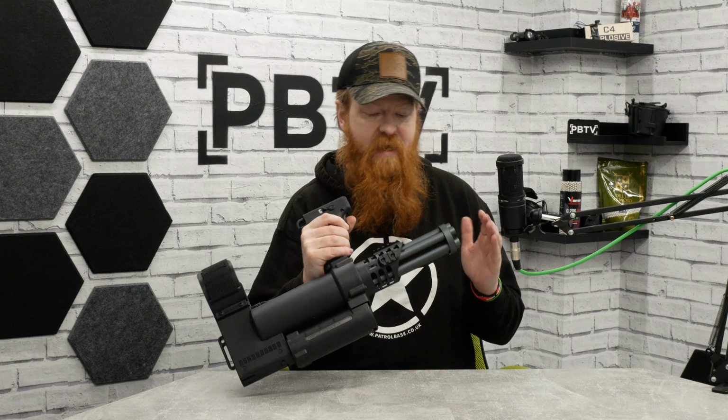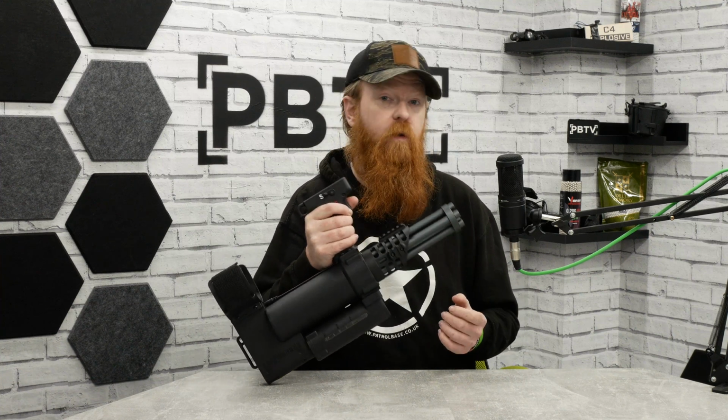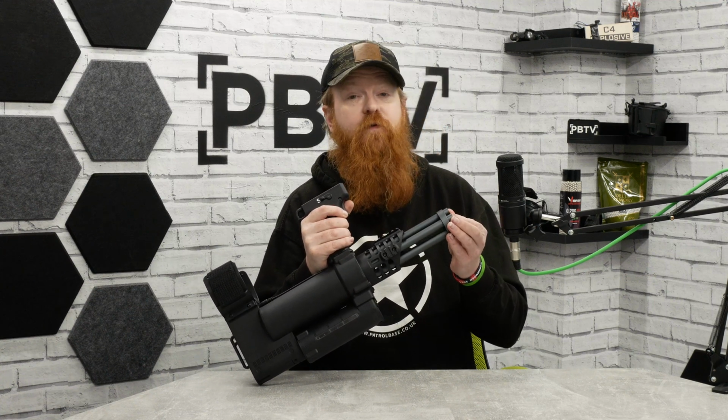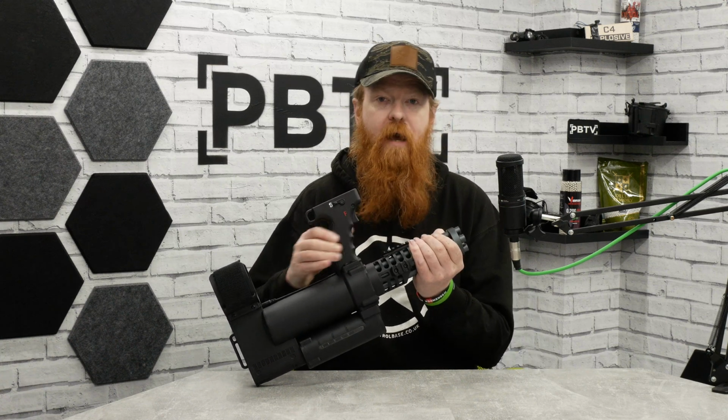But yeah, looking at this thing, very, very cool, really good rate of fire, but we'll go through all that after a couple of other points. So on the front of here, it does have 5 barrels. It does have 5 caps on the top of each of these barrels. Under each one of them is a 14mm counterclockwise thread.